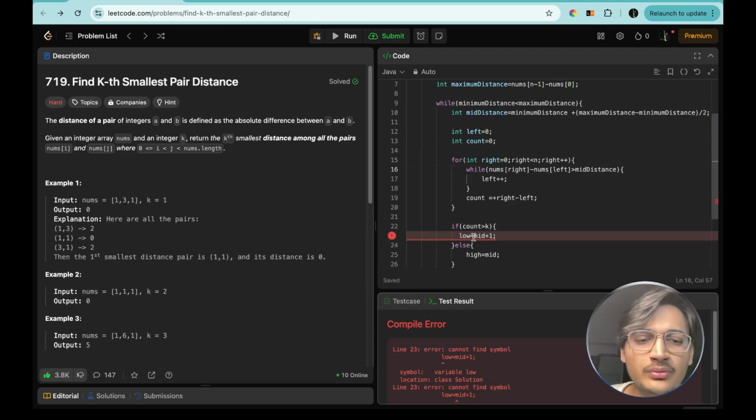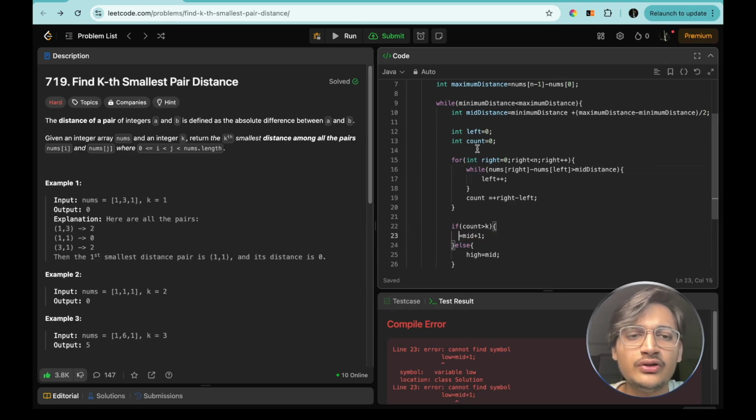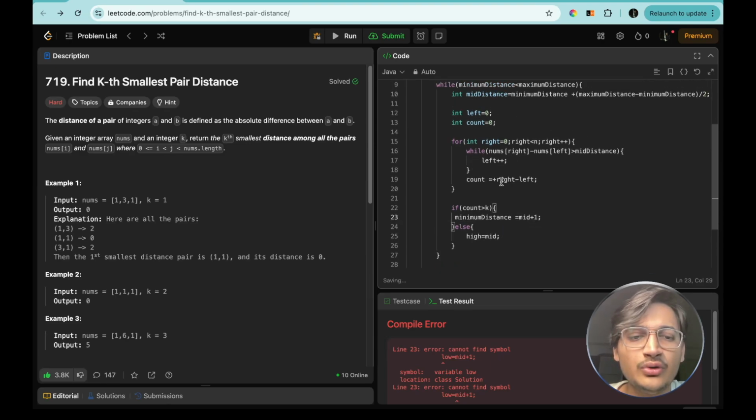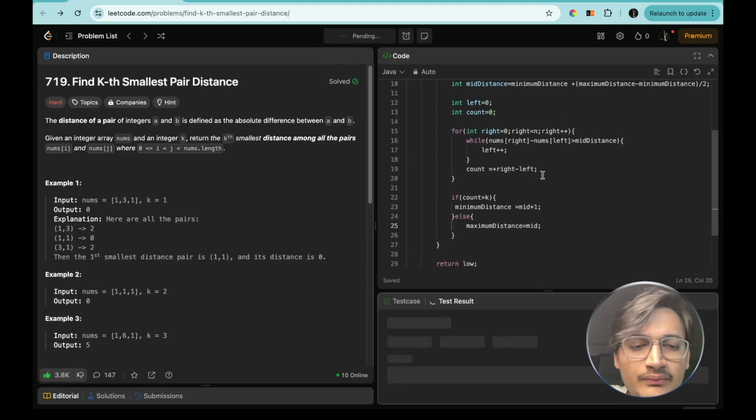Oh sorry, this should not be low, it should be minimum distance. So minimum distance is equal to mid plus 1 and high will be maximum distance. So let's update it as well. Maximum distance. Now we can try to run this.